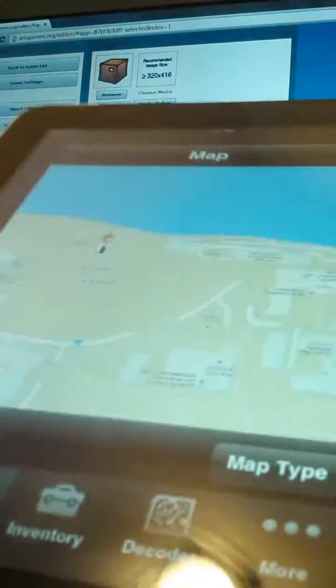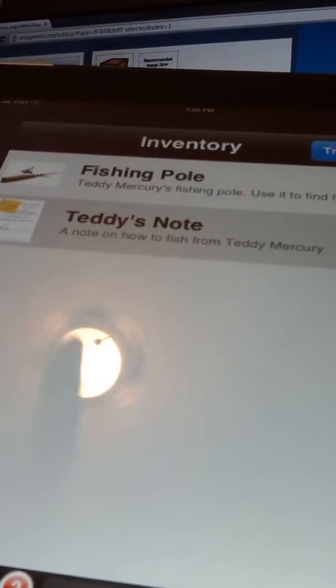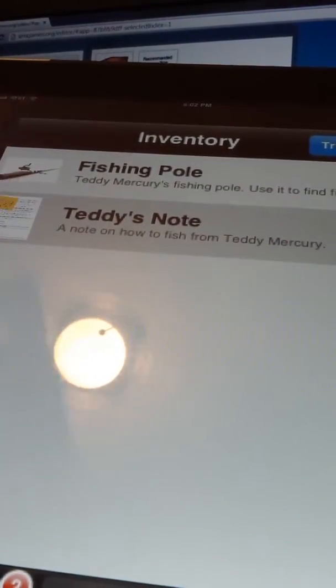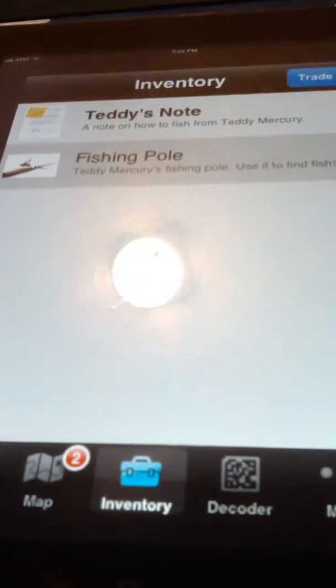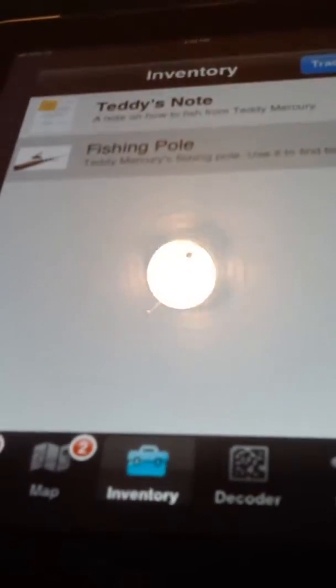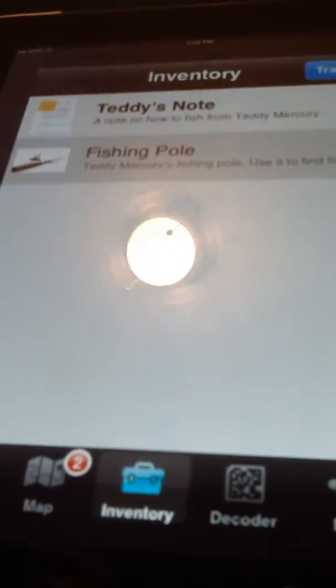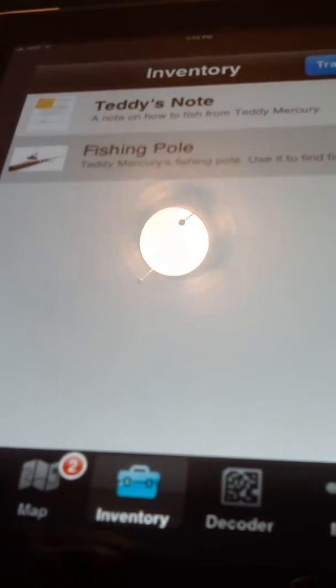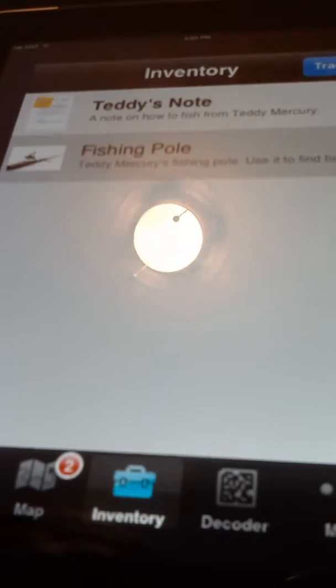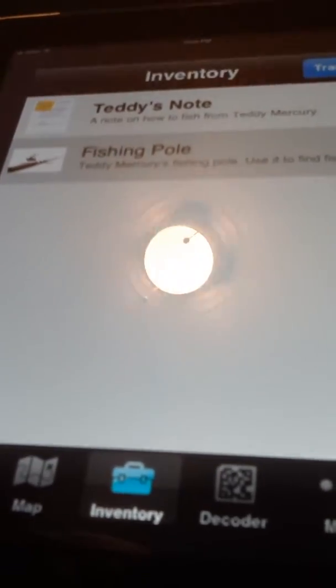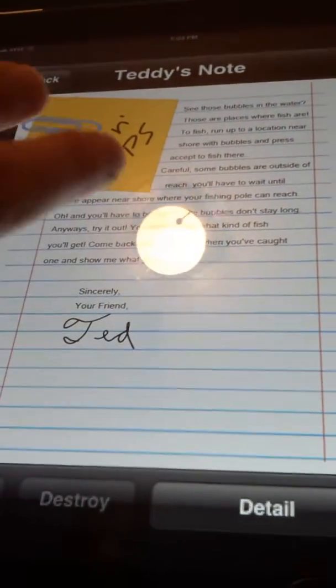So in this game, I have an item that I got in exchange for greeting the character, and that was a fishing pole. So this is what an item looks like in ARIS. You see that you have it. There's not a lot that you can do with it, but having an item can enable you to have new abilities. So now that I have the fishing pole, it enabled a plaque to start populating places where fish would appear, right? I also have another item which gives some instructions on how to use the fishing pole.